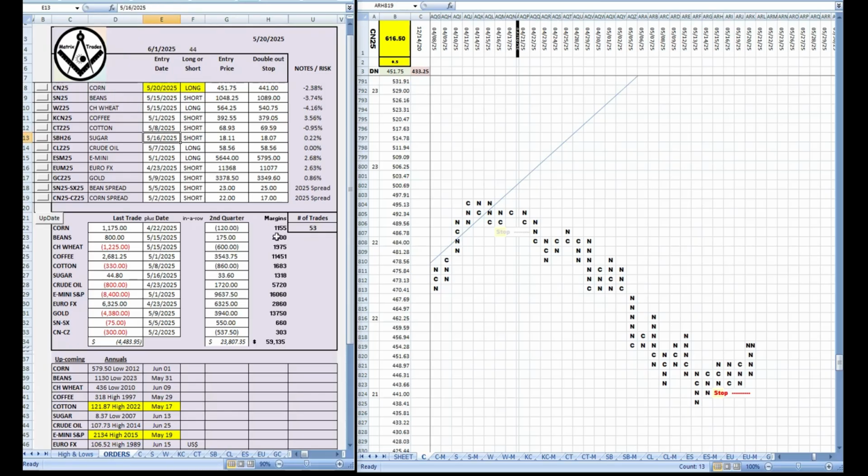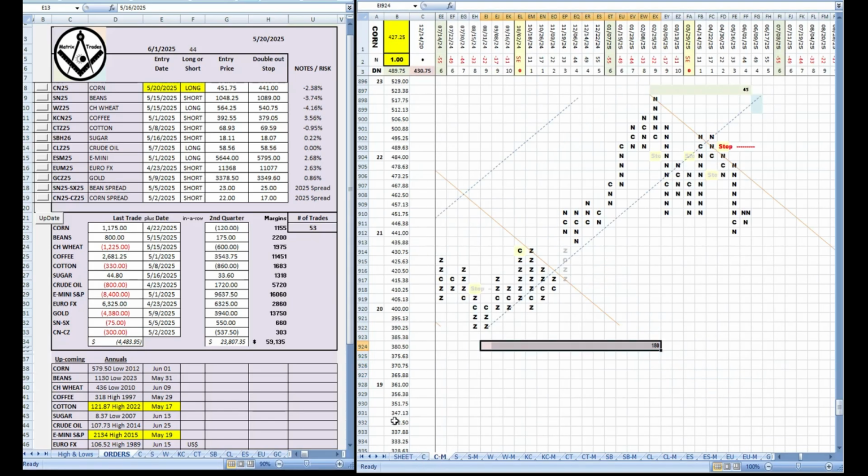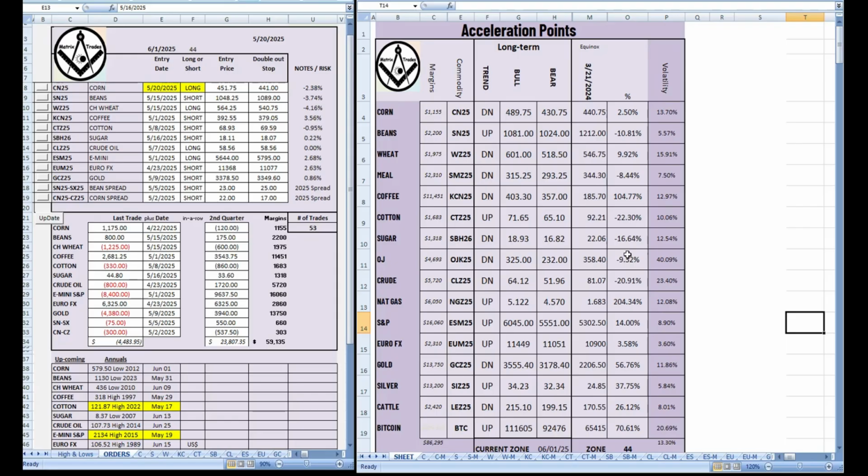Now there's acceleration points that I still chart, and that's these quarter moon things. I call them acceleration points, and I keep a page for those. So the customers that maybe aren't trading, the ones that I have, I got S&P, I got cattle and Bitcoin and silver, stuff like that, right? So it's a little more expansive, but I don't trade that on a system basis because it's too much margin. 86,000 bucks if you traded everything, not counting the Bitcoin, of course. But I try to keep it around 50 grand. It used to be a lot cheaper than that, but margins have gone up with the expansion of the pricing. So anyway, that's a quick little lesson on how I do it.